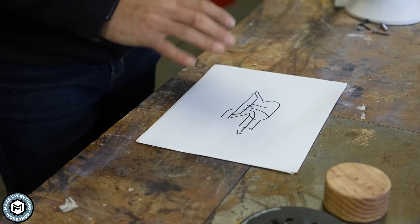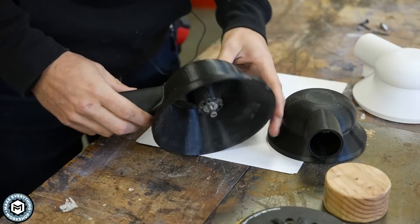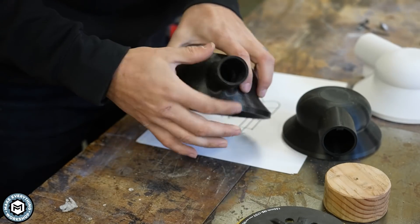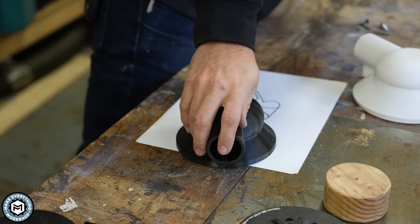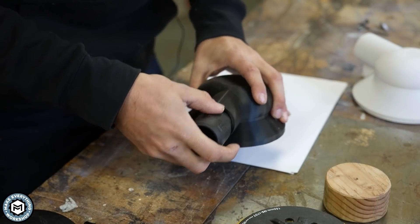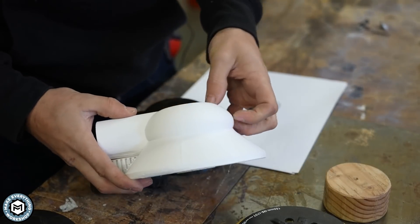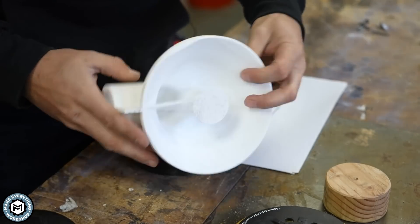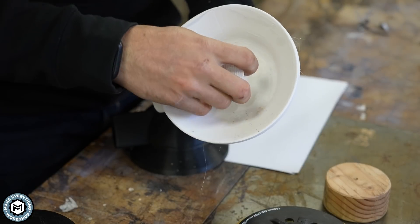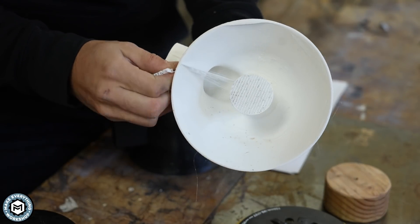After all that computer work and a lot of 3D printing prototypes, I wound up with a couple of different shapes. The first one I designed had a bell top, but it really wasn't ideal to get your fingers around, and I made the dust port too small. The size of the dust port I'm going for is to fit my Festool, which is I believe a 35 millimeter — about 1.4 inches. I wound up with this design with this sort of hook for your finger. Here's one of them right off the 3D printer. I'm printing with very minimal support because I don't want to pull a bunch of supports out of the inside of the shell.